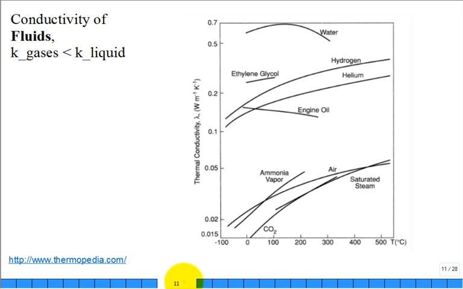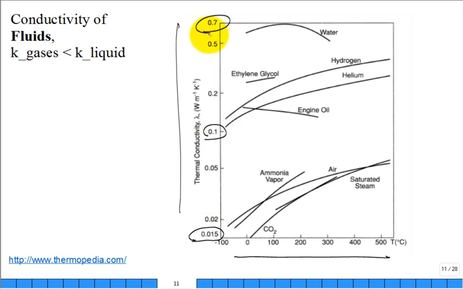It just means you're going to be looking for an exotic material that's out of the norm. Let's take a look here on this plot. It's a function of temperature, and we have thermal conductivity. It's a very low value of thermal conductivity, then it's a little higher, then higher. But let's try and point out things like what's water? Water's a liquid. How about ethylene glycol? That's a liquid. How about engine oil? A liquid. How about hydrogen? Gas, H2, likes to float around.